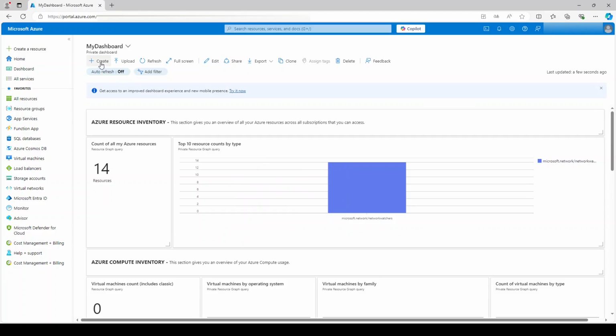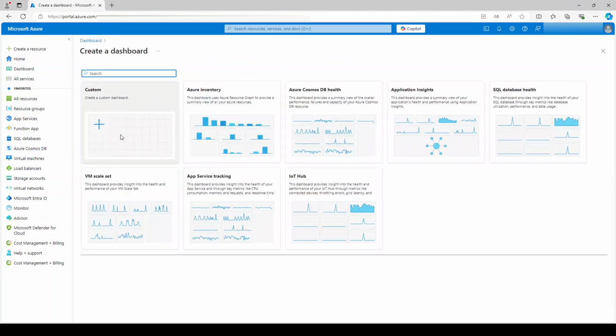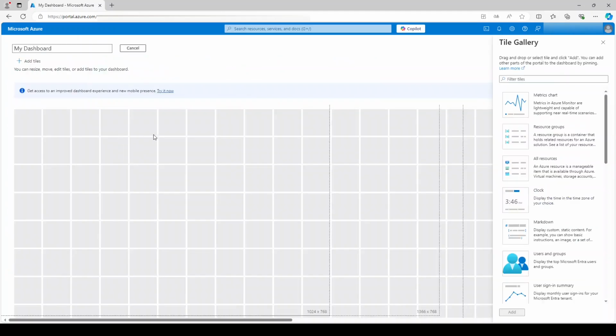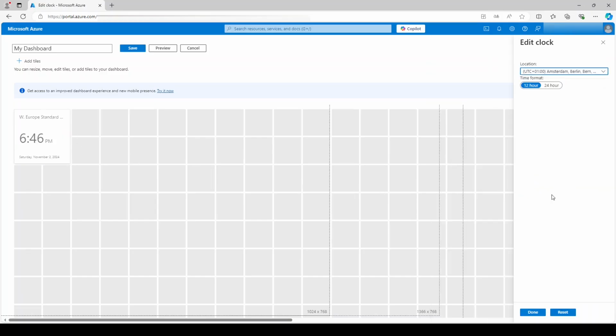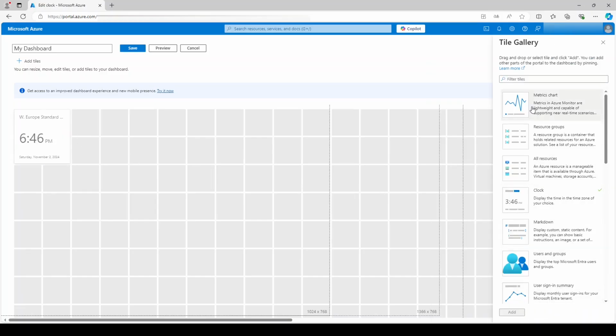The second option is to create a custom dashboard. Here you'll be given an empty dashboard, and here you can put all the tiles you need. You can resize them, you can configure them based on your needs.